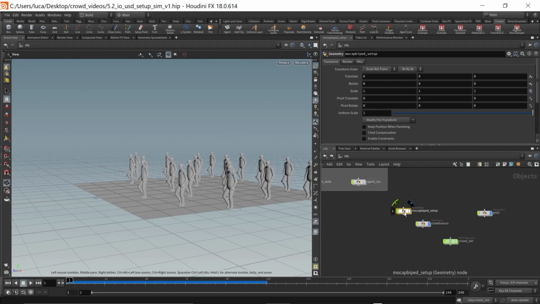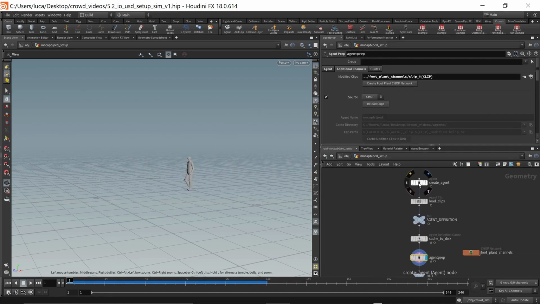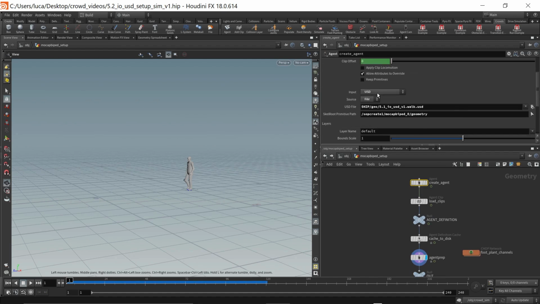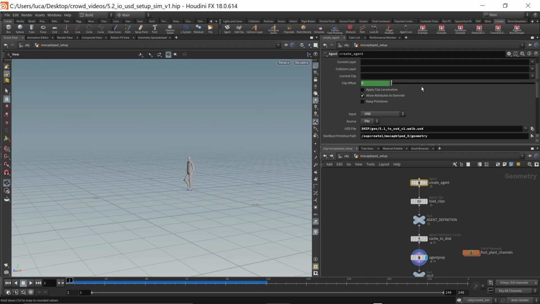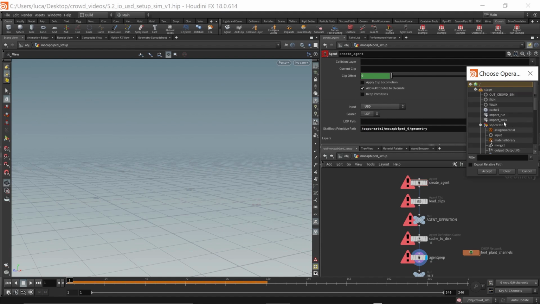And we can actually give that a try while we're here. So just come up to agent create. I'm going to change this to, oh, do I really not have an option to LOP network character rig? Ah, interesting. So file LOP, there we go, USD LOP. And this is the walk clip.